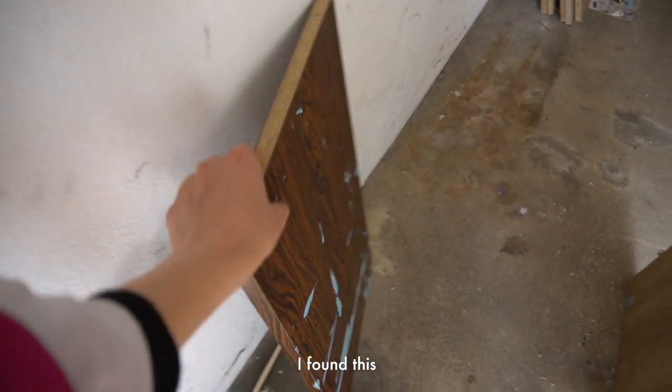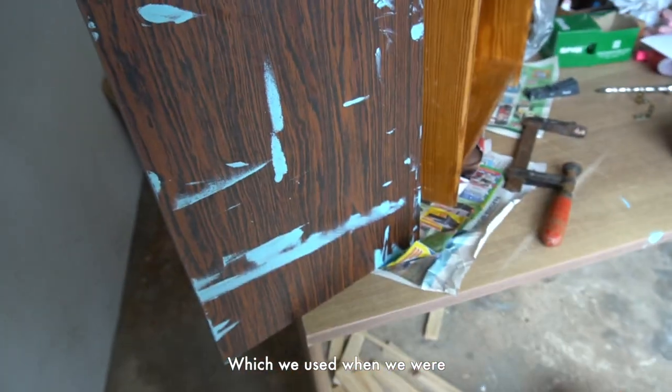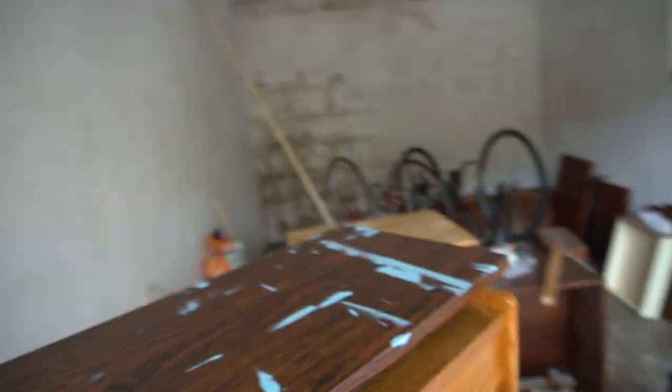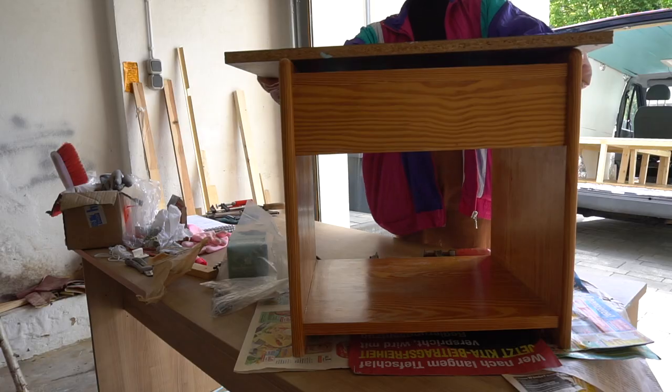Found this old piece of wood in our garage, which we used when we were painting the roof. And I think that's a good candidate to fit on here for our little kitchenette.